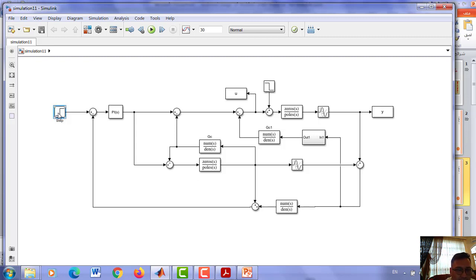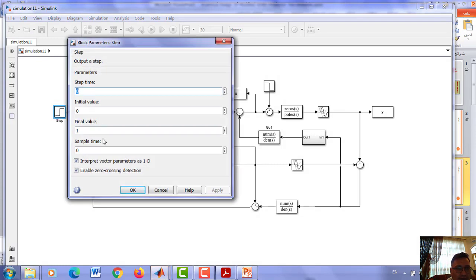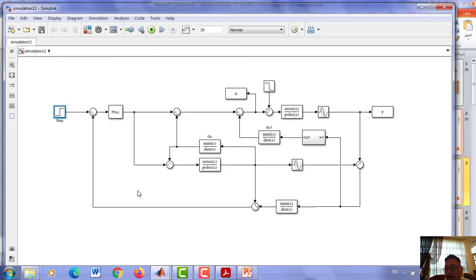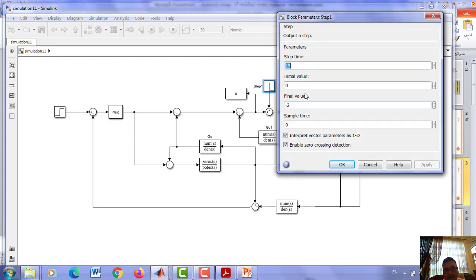This is a unit step block with step time 0 and final value 1, with an inverse step load disturbance of magnitude 2 at the input. This is the step time after 15.